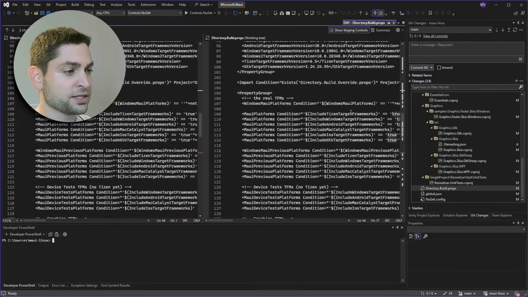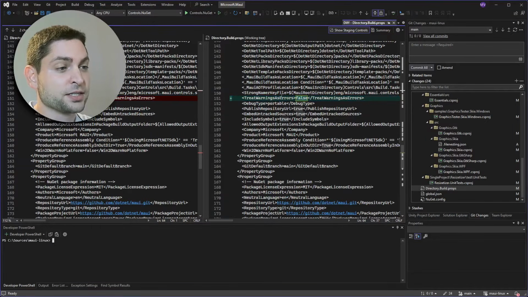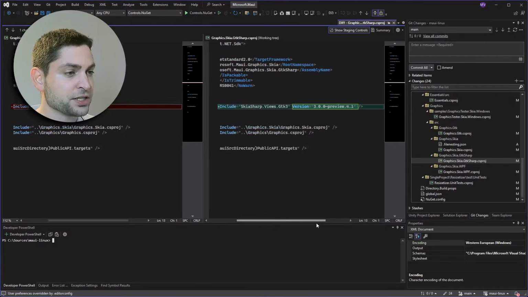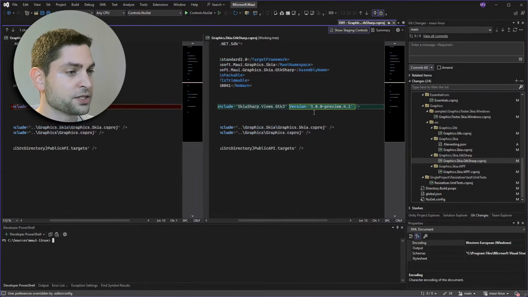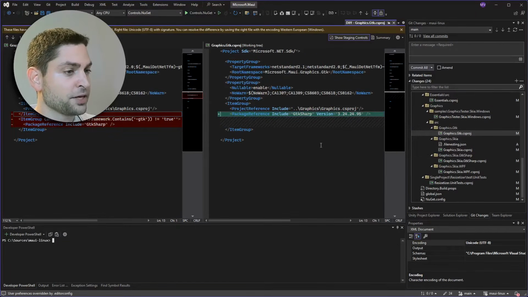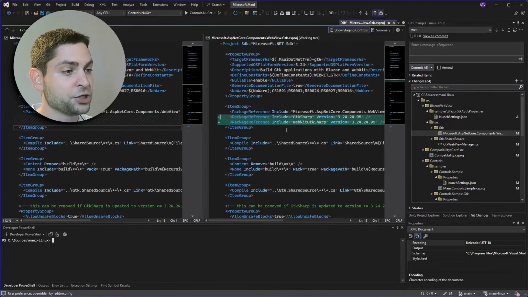The next thing was, do not treat warnings as errors. So yes, we will probably get some warnings, but hopefully we can just ignore them all. Those 2 changes eliminated most errors on my side, but there are a few more that you need to do. You will probably need to update a few NuGet packages related to GtkSharp. Maybe this will be fixed in the future, but for now, the packages that I updated were all the CSharp packages to a preview version 3.0 at the time of recording, then GtkSharp, as I already mentioned, and WebKit GtkSharp.